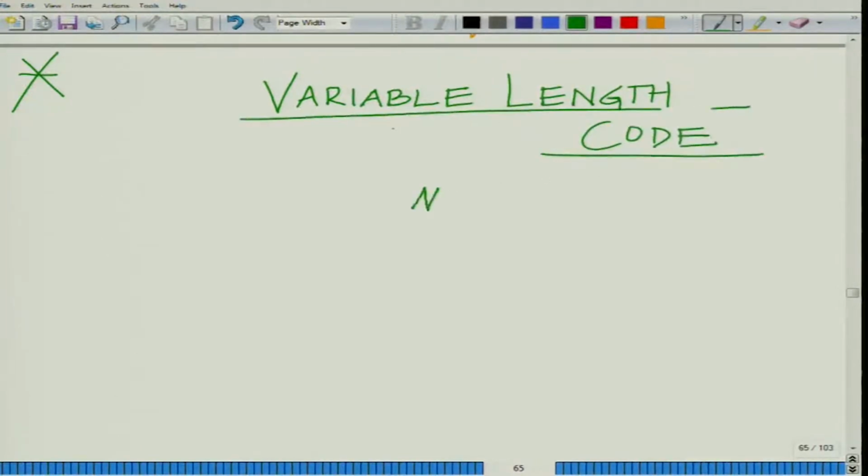For instance, with m equal to 4, we have seen an example of a variable length code.